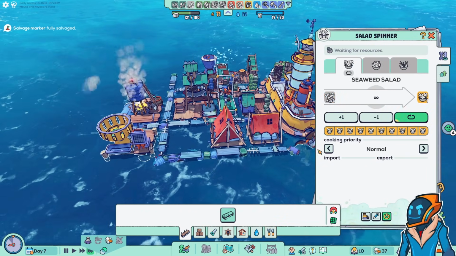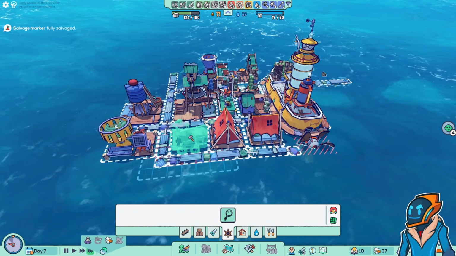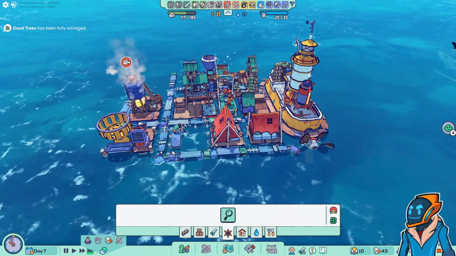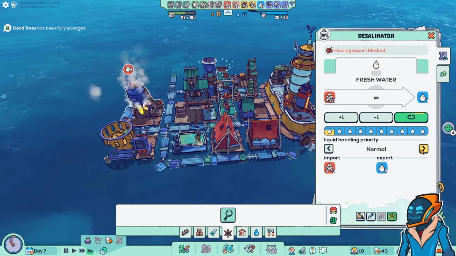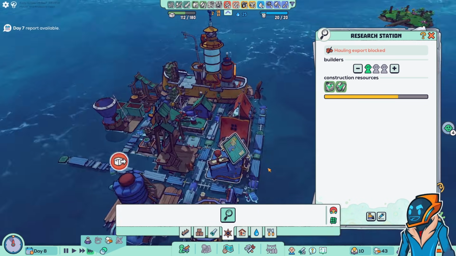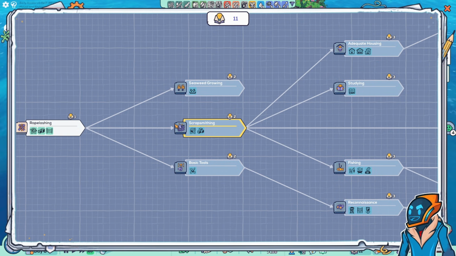Let's make some salad. It's not good from what I remember. Yeah, quality is icky. So that means biggest thing we need to do is get a research station. Okay, I got plenty of water. Okay. Research station. Hauling export blocked. They're waiting for a drifter. Oh, they're just building it. Okay, no research. Let's pause for a second.